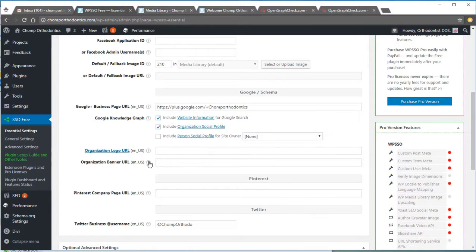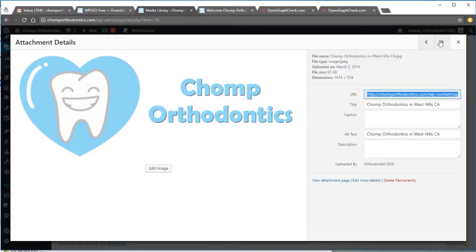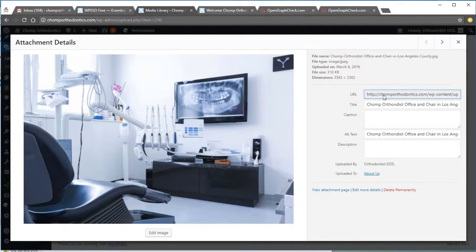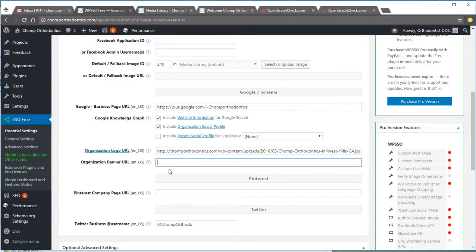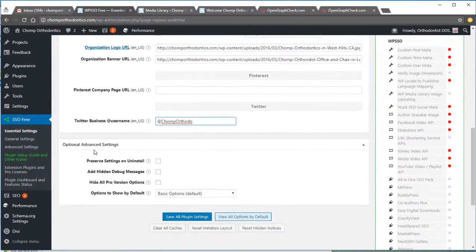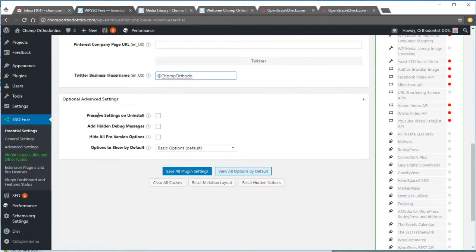Organization logo. Banner. I'll use this for a banner. Pinterest page, we don't have one for Chomp Ortho. Optional advanced settings, preserve settings, all good there.